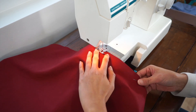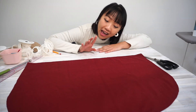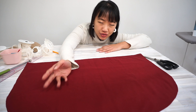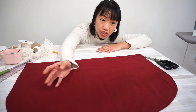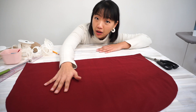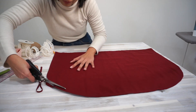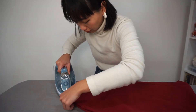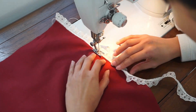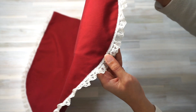Next, I sewed the apron skirt pieces right side together all along the sides and the bottom. I kind of just remembered that I had the idea of adding a pocket onto the apron skirt, but it's a little too late for that now — the pocket would really just be about three fingers deep anyway, so I am not adding the pocket, but just an idea. If you want pockets, add it before you stitch the apron skirt right sides together. After that, I cut the seam allowance to about a quarter inch, flipped the skirt right sides out, pressed the seams flat, and attached the lace all along the seam on the right side of the skirt using the same small zigzag stitches in white thread.